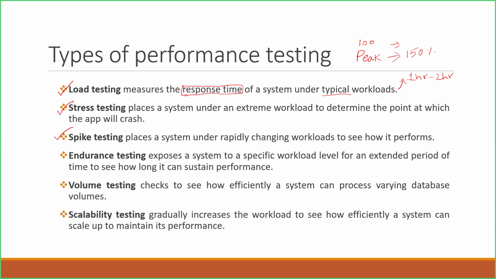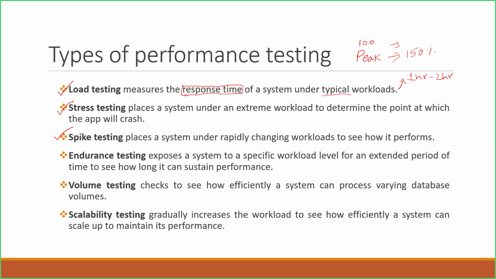More users are going to access. Before that flash sale, up to 11 a.m., let us assume some 1 lakh users are there on the server. But during that particular 15 minutes period, that means 11 to 11:15, the user load will be too high. That means from 1 lakh, the user load will increase up to 3 lakhs or 4 lakhs, something like that. But after that 15 minutes, again, the user load will come back to 1 lakh or 80,000, something like that.